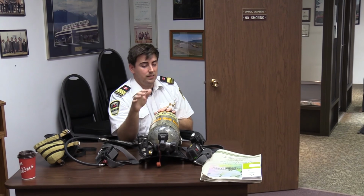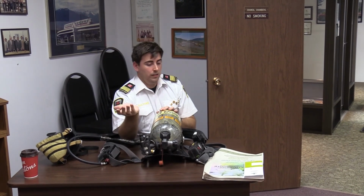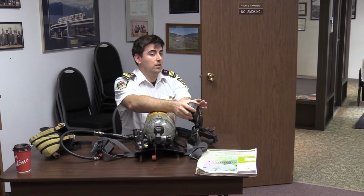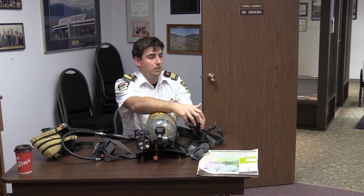One of them is a standard pertaining to all of the alarms on the system. These ones are set for 25%. So when you're at 25% air, that's when you'll start hearing the alarms. These have an electronic pass alarm. That's a component on this that's failed. That's why it's not safe for use. But when the air reaches 25% capacity, then it'll start sounding an alarm to tell the firefighter, hey, if you're in a building, get out now. You don't have much time. You only have 25% of your air.